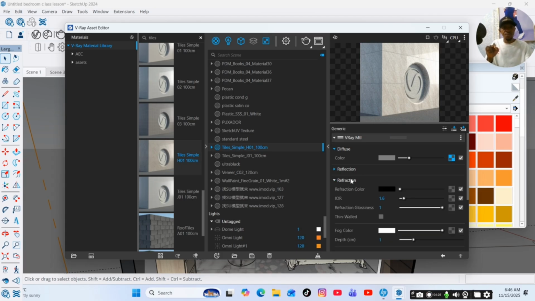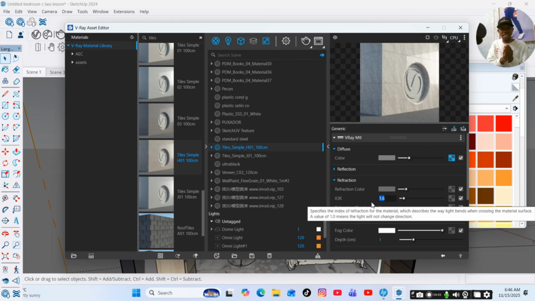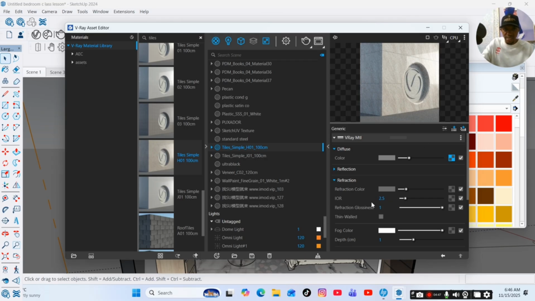Then I have to come to where I have my refraction. Where I have my refraction over here, I will increase the reflection color a bit. Yes, if you watch, it has started reflecting over here. You can see the reflection here. Then the reflection index, I also need to increase this to 2.5. You can increase it depending on how reflective you want your material to be, for how much you want the material to take light and move it away from the surface. So my refraction roughness is also 1, which is good. So with this, I'm done setting the tiles. You see, this is very simple, not something that difficult.